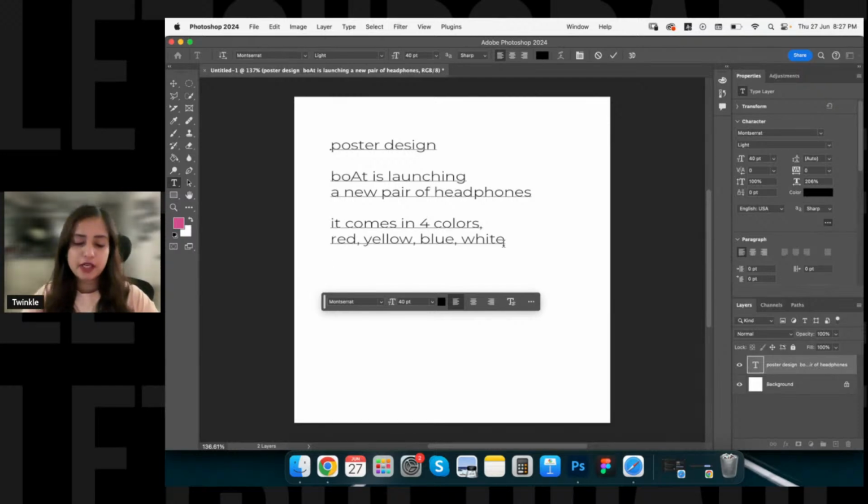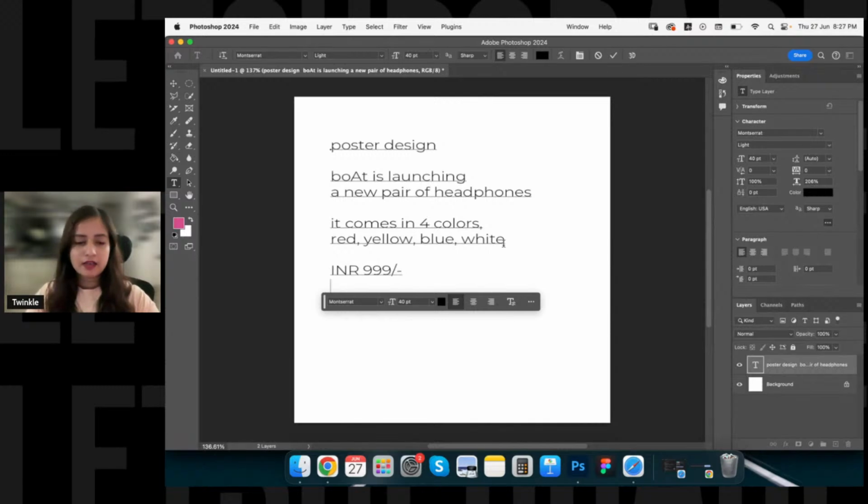And because Boat is usually a brand that is famous for its budget-friendly products, another thing we can highlight in this poster is that it is for rupees 999 only.